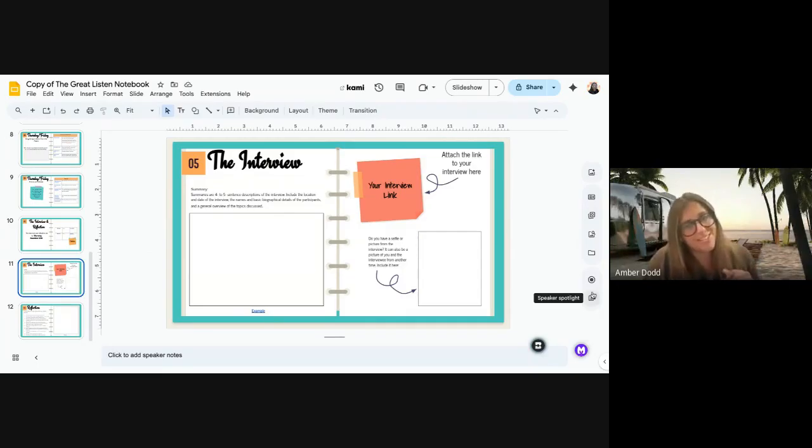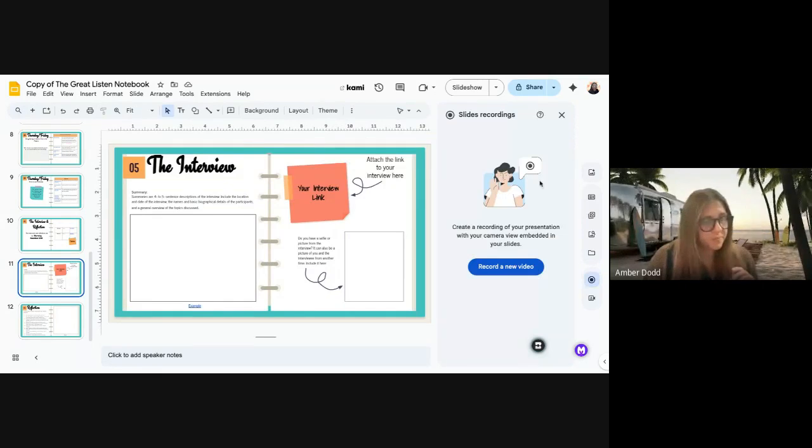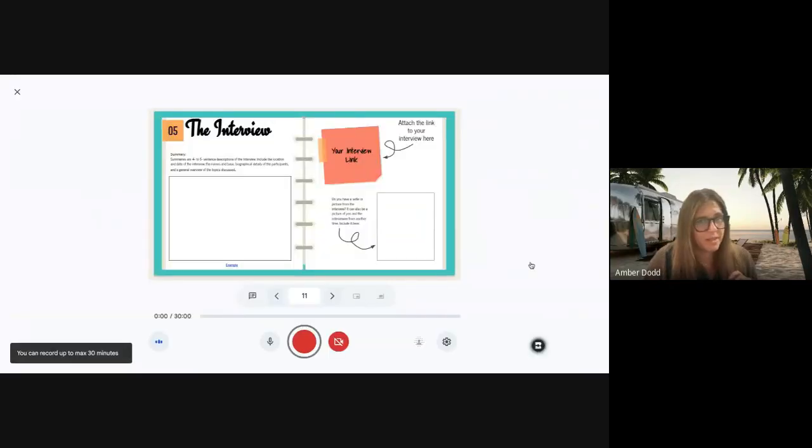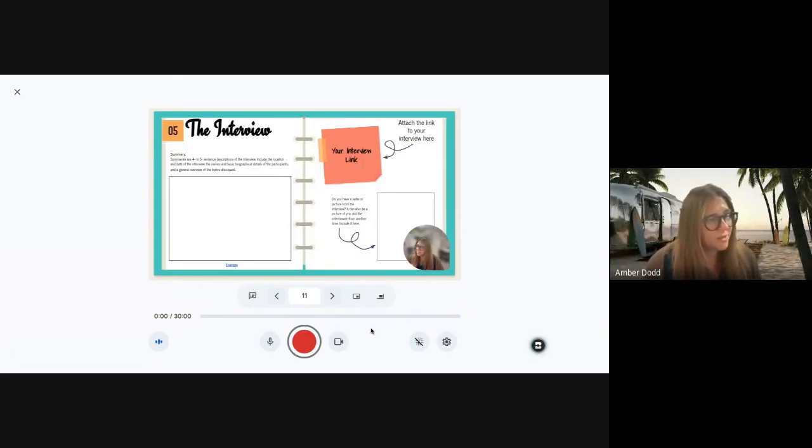One thing we can do in Google Slides now is record directly into Google Slides. So when we're here, we can go to this sidebar, and now we're going to see this view and create recorded slideshows. When I click on this, I can record a new video, and it's going to bring me to this screen. With this screen, I have lots of different options.